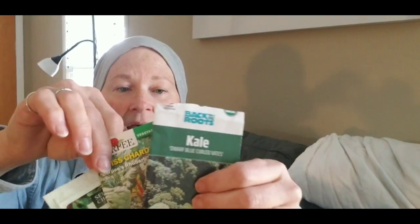These did not do well, probably because they didn't go into the ground soon enough. An early Jersey Wakefield and a Chantenay carrot. We're going to try those again. And then my husband and I are big salad eaters, so a lettuce blend, and this is just one of many that I had, and I use quite a few of them. We do kale and Swiss chard, and we treat them like baby greens. They go in containers that are right outside the back door. They don't get full sun. They get morning sun, which is just enough. Easy to keep them watered because they're so close to the house.